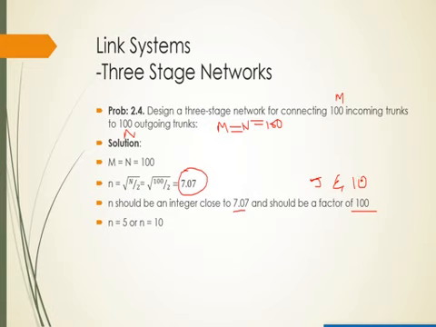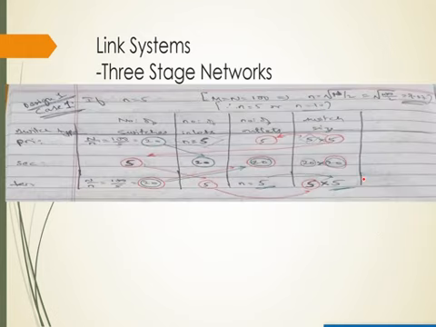Now I have two design options. When I consider n is equal to 5, what happens? When I consider n is equal to 10, what happens? That is what we have to discuss now. When we substitute this in the cross points, we end up having 3000 cross points. So this is the design we have specified. Let us enhance this diagram.